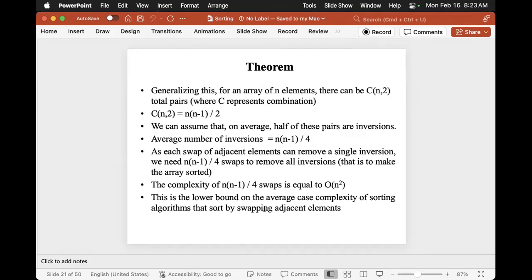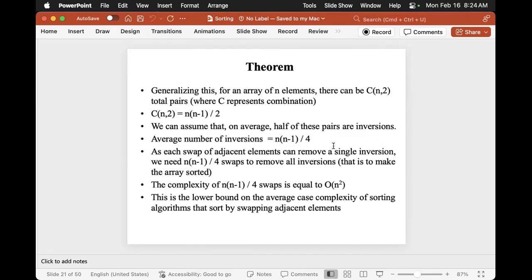Generalizing this, an array of n elements has C(n, 2) total pairs, where C represents the combination. So how much looping is going to go on depends on the number of combinations and pairs. We can assume that on average, half of the pairs are inversions, so the average number of inversions is n(n-1)/4.